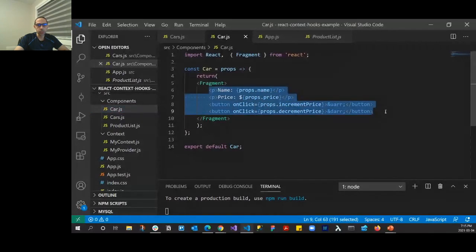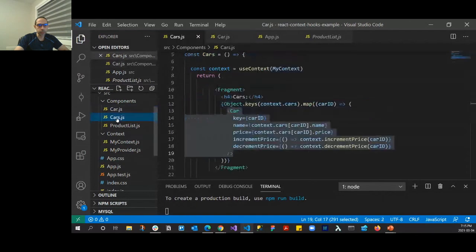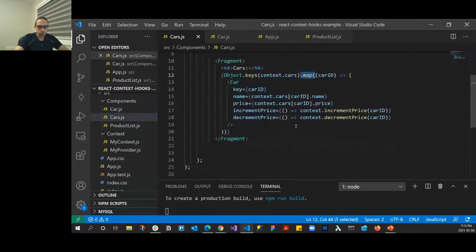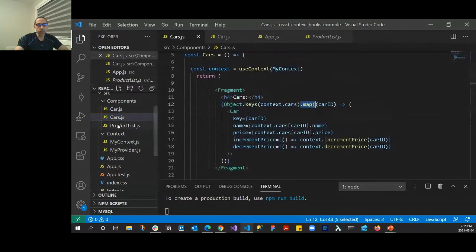So every individual card in the app that you have seen will be rendered here. I'm using the .map function. Here you can see that we didn't need to pass props or anything to the product list. We just jumped all the way from the app to the cars, where we consumed the state or whatever data we would like to pass through the tree.